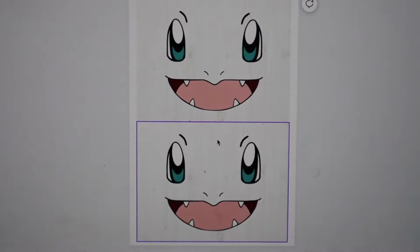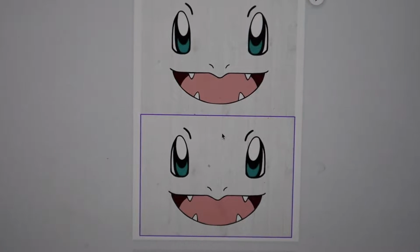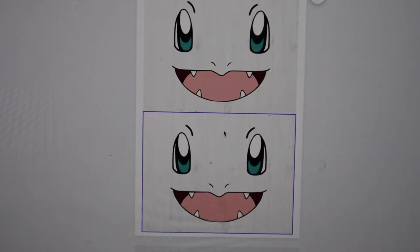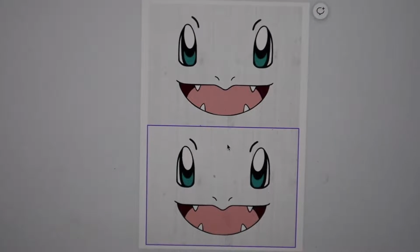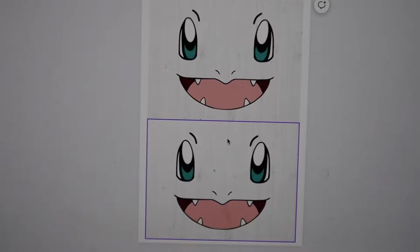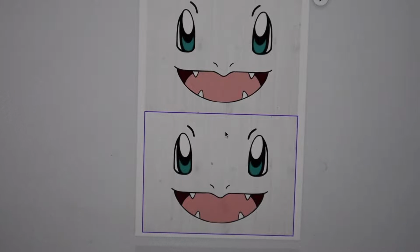Little Charmander face. I know we're having a Charizard party, but it's very hard to find Charizard stuff, so we're doing a little mixture of Charmander, Charizard, regular Pokemon stuff, but the main theme is Charizard, or sort of, I guess. We're gonna do the orange and yellow colors.